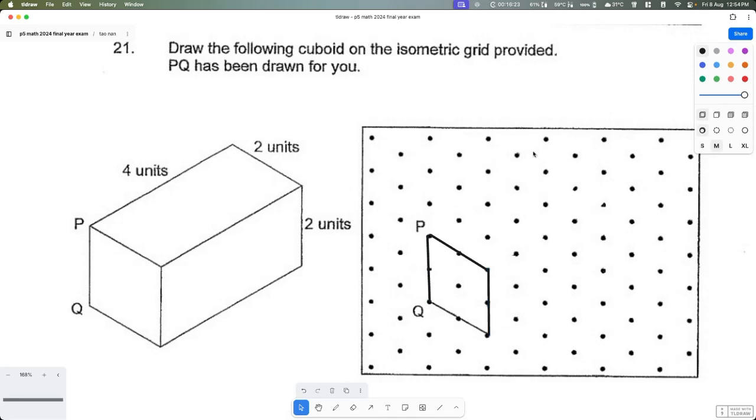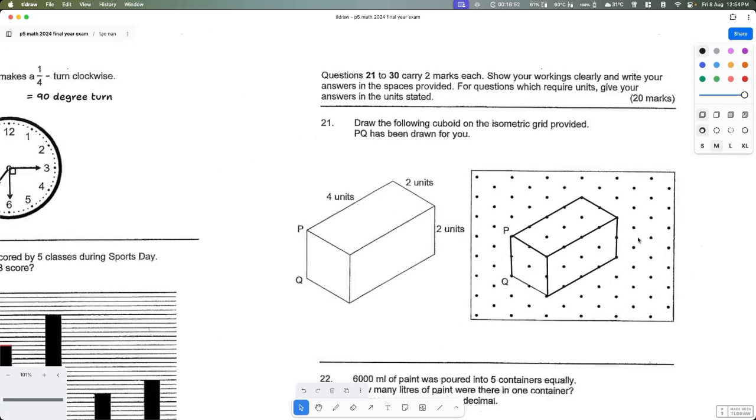So what's the length, times the breadth? The breadth is 4 units, so it's 1, 2, 3, and 4. Same goes here, 1, 2, 3, and 4, like this. After that we have the 2 units as such, 1 and 2, and then lastly we have 2 units like this. There you go. So that's the answer.